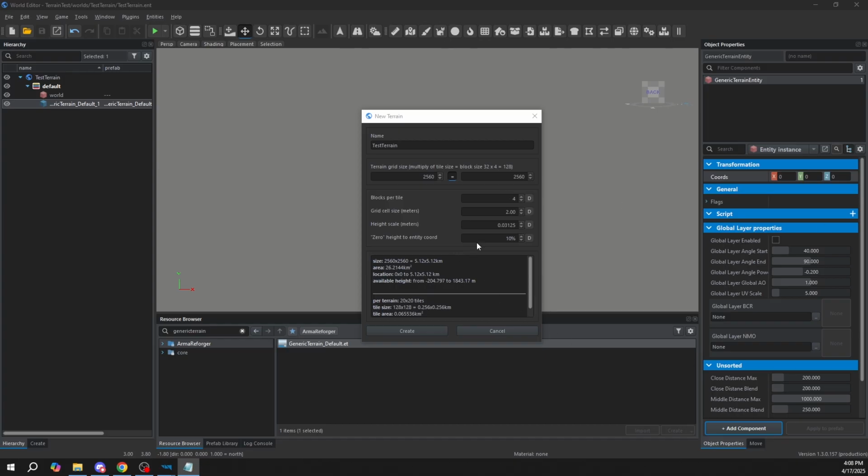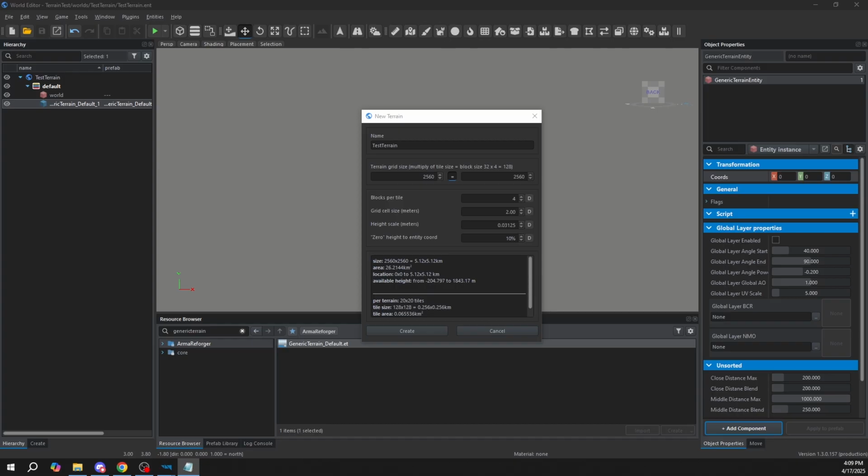The height scale is sort of self-explanatory, but the technical explanation is going to sound a bit confusing because I don't quite have the details on hand to clarify all of this at the moment. In essence, a 16-bit integer format is what the terrain height map is internally set up as, and the height scale value is the difference between the minimum delta, which is a whole lot of math, and you can go on the wiki to get a more generalized understanding of this. But for this example, we're going to leave all this stuff pretty much default.